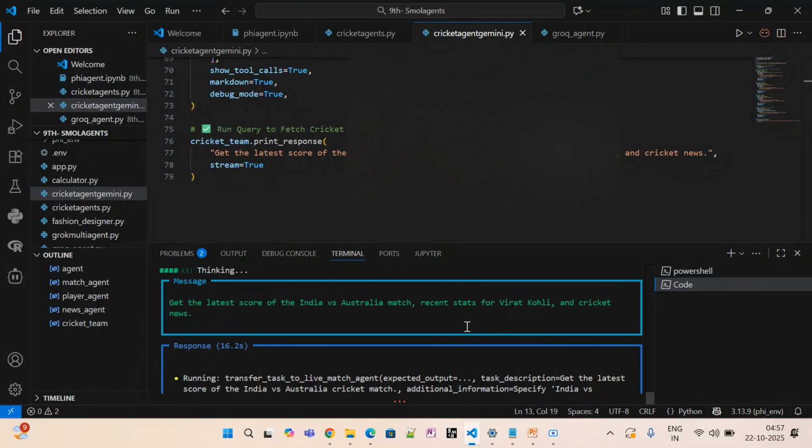It all depends on the internet speed, so it might take some time to generate the response, but it will give the live data and all the latest news about the India vs Australia match, the latest scores and everything.